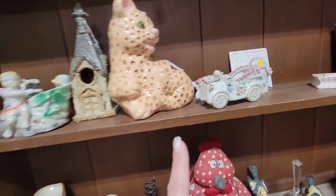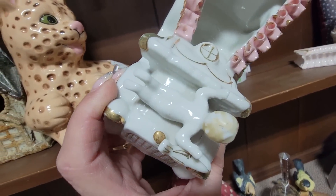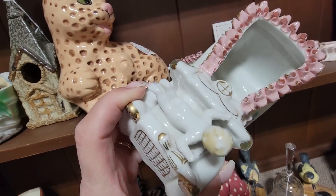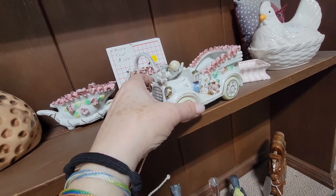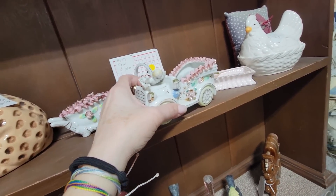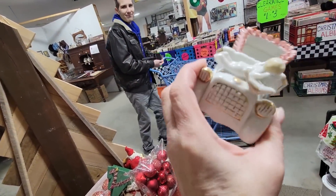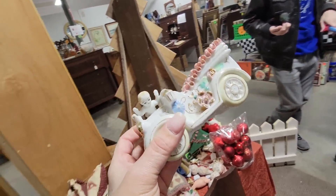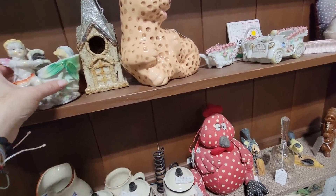Look at this baby on that car — what is going on here? That baby's just like, 'I'm naked, you can't leave.' That's so weird. We've got the little baby on the car, the basket and the wheelbarrow. Not going to get that, but it's just different — thought you guys would like to see it.